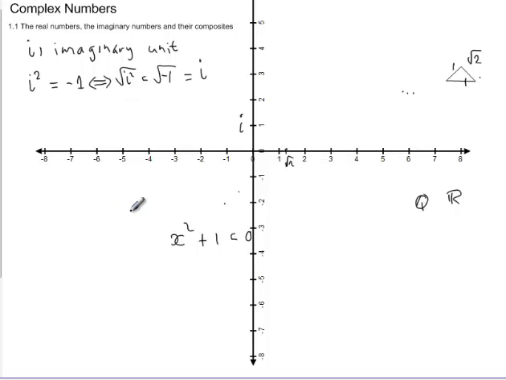So from today onwards, guys, welcome to the world where there is an imaginary unit called i, and when you square that imaginary unit, you get minus 1. As they would say in French, voila: x squared plus 1 equals 0 has got a solution. What's the solution? x equals the square root of i squared, which is the same as the square root of minus 1, which we get as plus or minus i. Plus i here, minus i there.